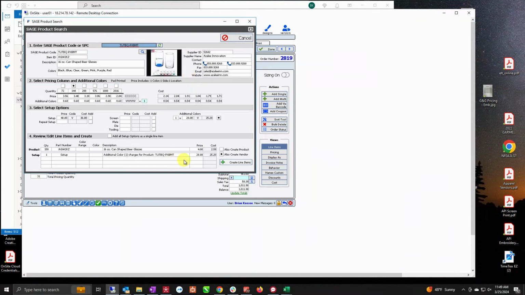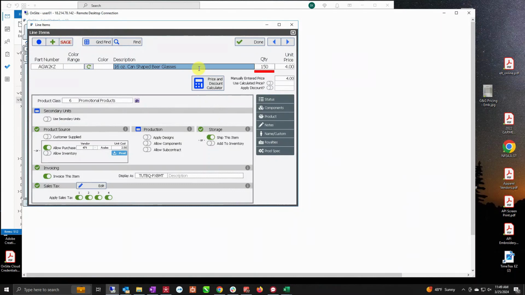We do that. It changed that price now. It brought it up to 4. It automatically threw in the additional setup of 28. We still need to select our original setup. So it looks like they basically discount for additional setups. Usually it's the same amount, and this would have just gone to 2 instead of 1. So here we go. We've got these. They're good to go. We're going to hit create line items, continue.